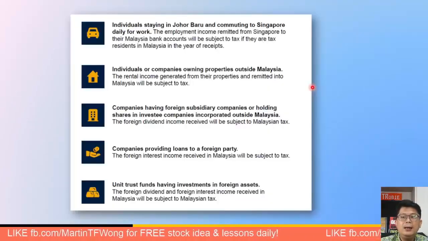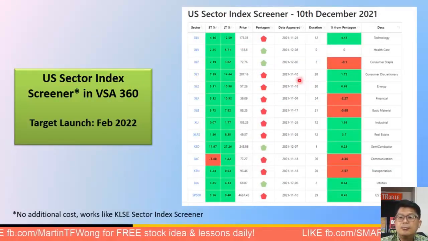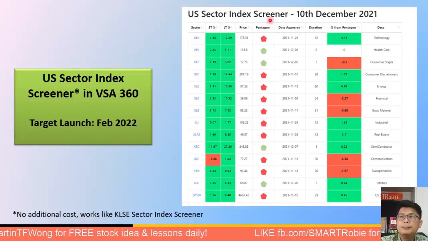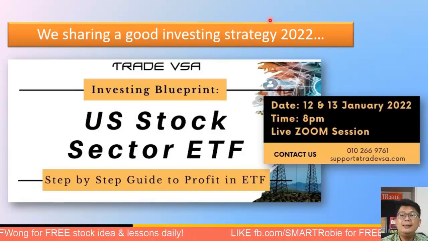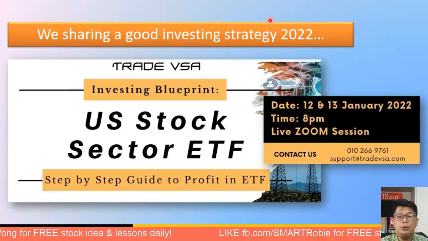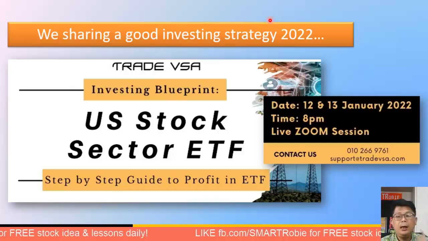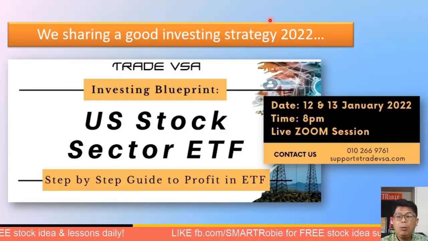Okay, if there are no more questions, take note that our next course will be on the US sector analysis. This is the one that I want to talk about. Our US sector analysis is on the 12th and 13th of January. That's the one where we're going to teach you how to diversify in your US account. Now take note, our US portfolio has done pretty well this year, and is continuing to overcome some of the losses that we made in the KLSE.